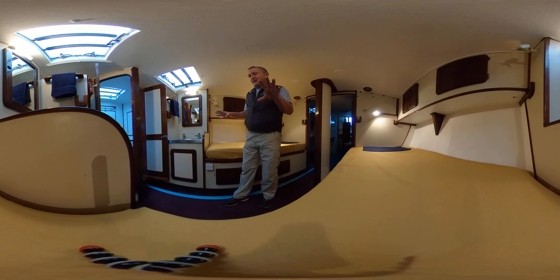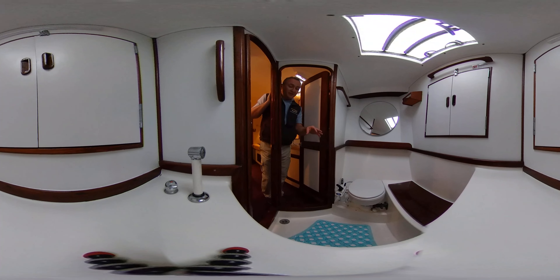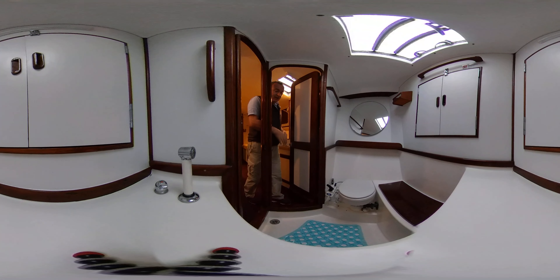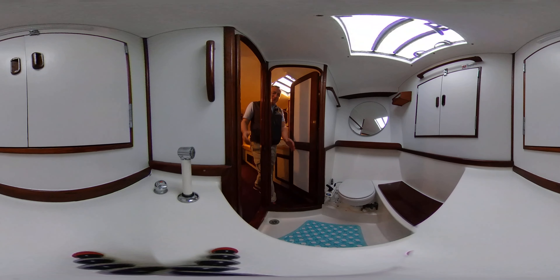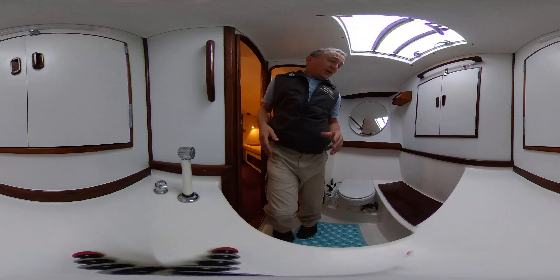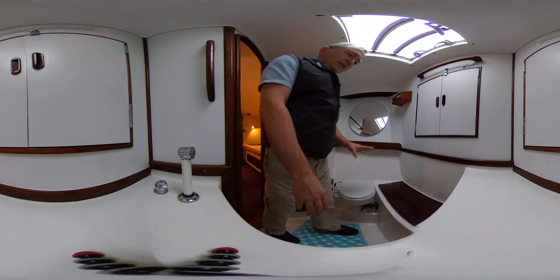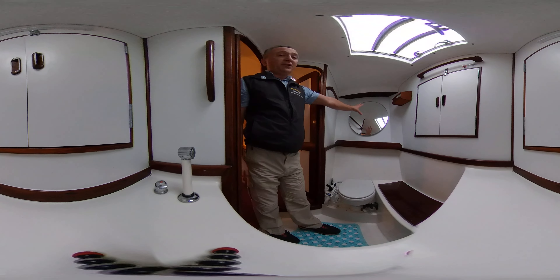Looking forwards we've got two sink units - his and hers, or theirs, whatever you like - with nice cupboards below and a cupboard behind with stowage. Cupboards absolutely everywhere on this boat and it all looks lovely and clean. Moving into the forward heads: it seems like a squeeze at first but with both doors open it's actually fine - you just enter from the side. If the cabin were reconfigured back to two separate cabins it would be a tiny bit harder to access but not by any means difficult.